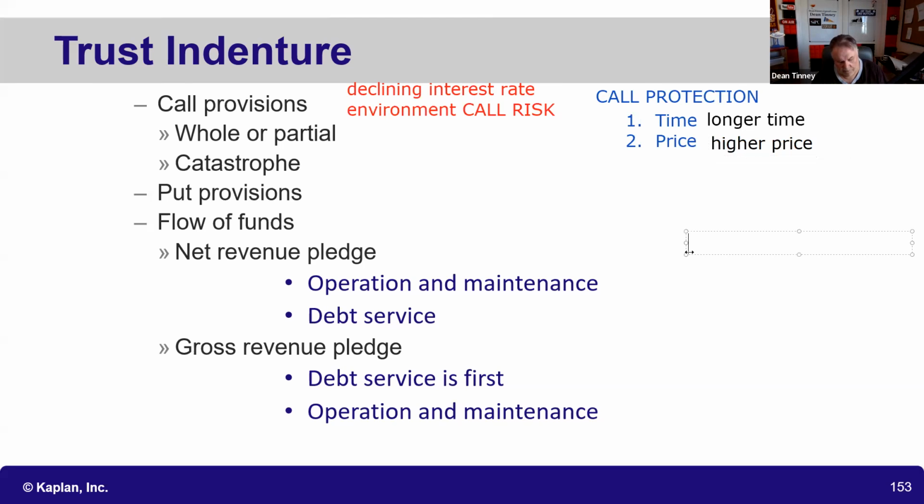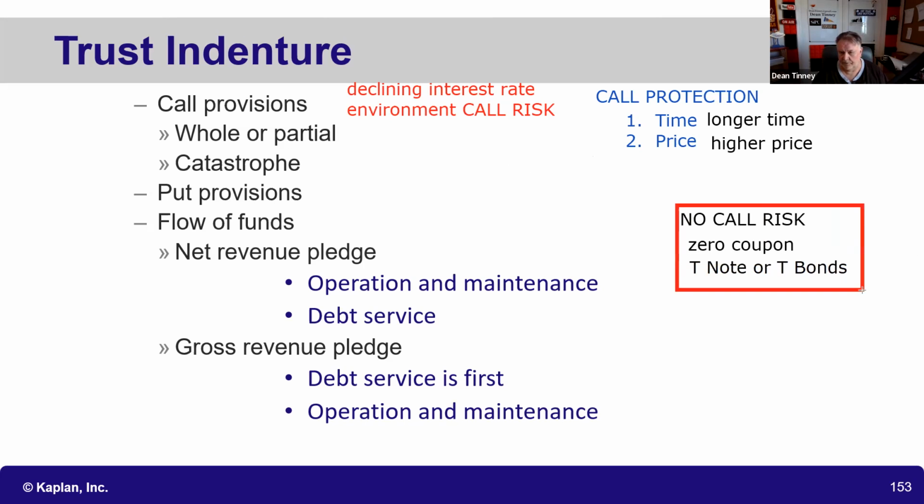So, that means if you want to eliminate call risk, you would recommend a bond that is not callable, right? So no call risk in a zero coupon bond. And the other one on the test that you should know has no call risk is government securities. So what I mean by that is T-bills and T-notes are not callable. So the US government can't refinance its debt. So if you have a zero coupon bond or a T-note or T-bond, you don't ever have to worry about somebody making you give it back. But we would assume that these bonds, munis, are going to be callable.